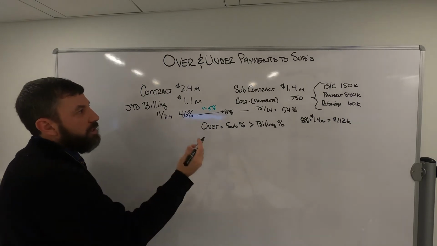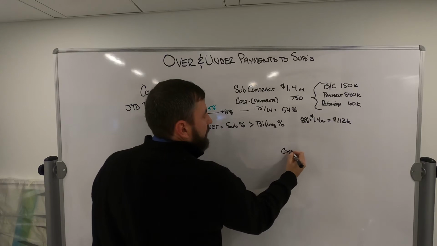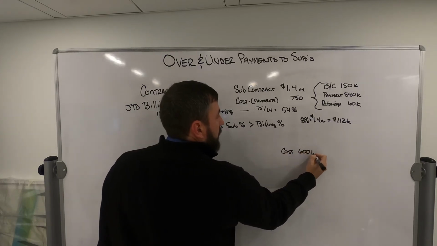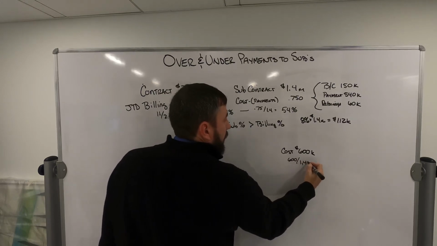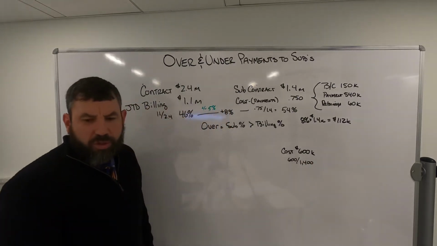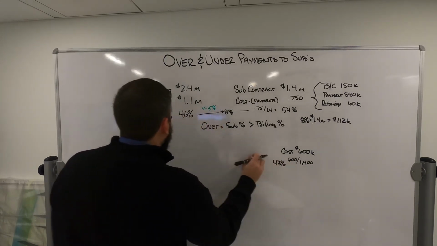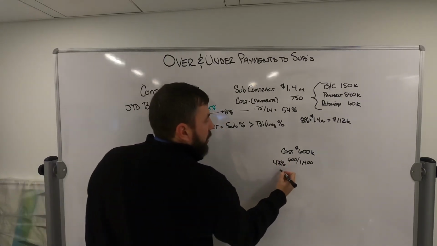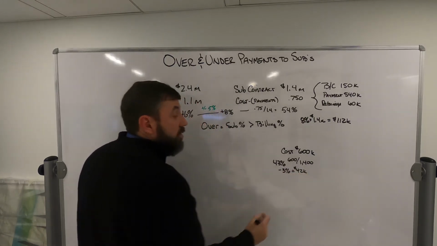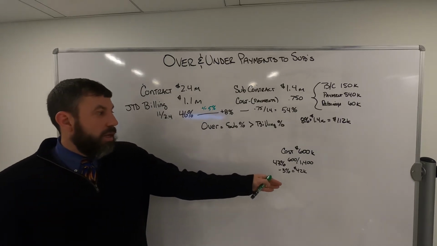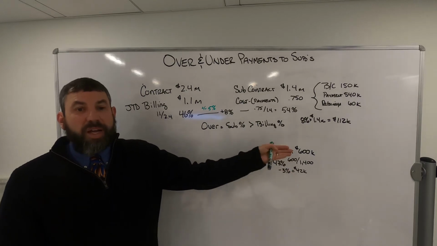question. So let's take the same situation, but with cost to the sub of $600,000. With the contract of 1.4, 600 divided by 1.4 gets us to about 43% complete. So if you take the 43% versus the 46, you're 3% underpaid, or roughly $42,000. If you wanted to pay the sub roughly 50 grand, it's within a line that you're bringing them back to normal.